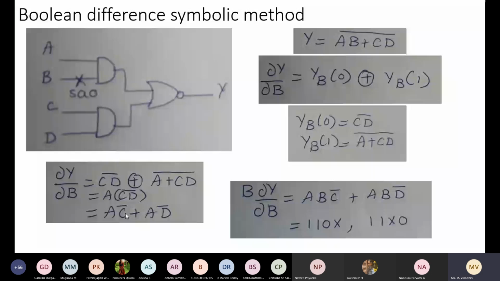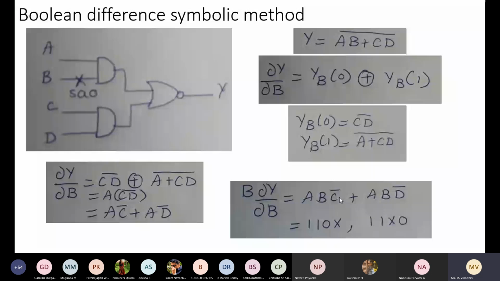But remember, when you get this expression it should be in SOP form. And in each product term, the variables have to be written in a proper order. ABCD means ABCD. XYZ means XYZ. X1, X2, X3 means X1, X2, X3. In the order it has to be written. So after writing that in order, for each variable we need to assign either 1 or 0. If the variable is not there, you have to consider it as X.